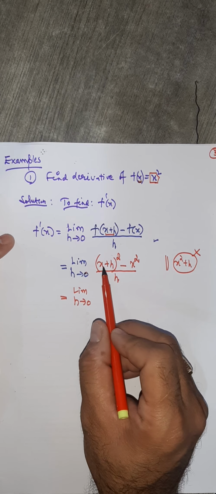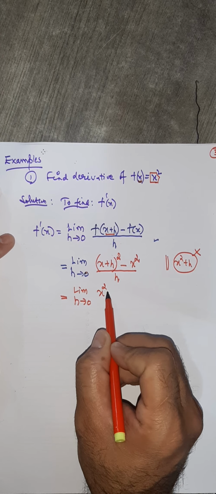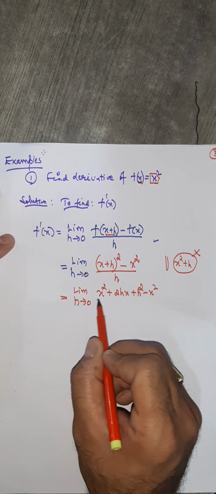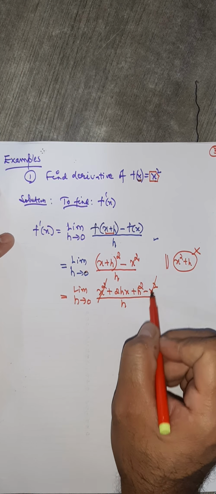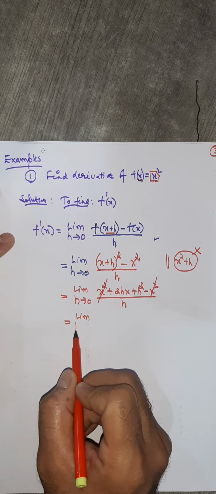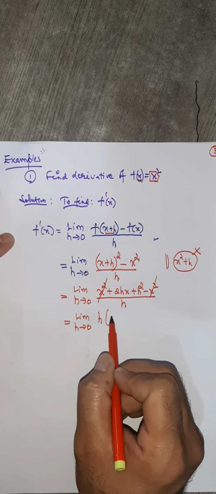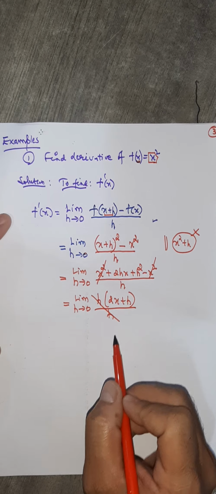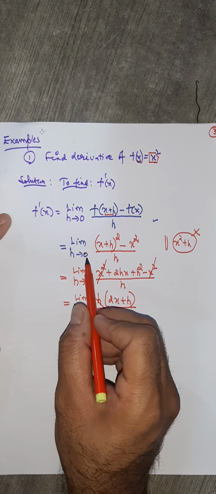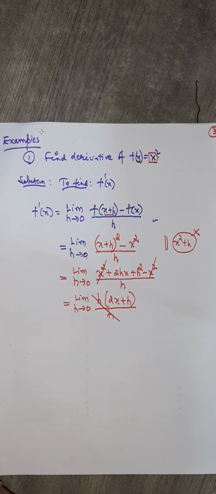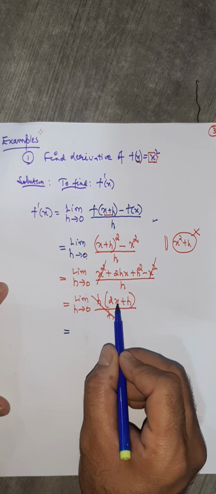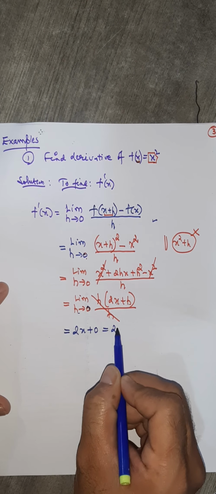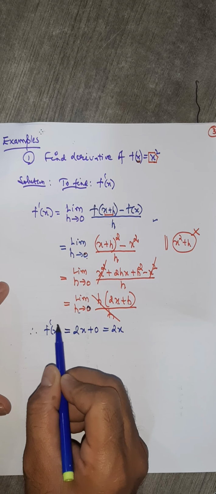Now this is polynomial upon polynomial form, remember. You cannot apply the limit directly, you will get the 0 by 0 form. So x squared plus 2hx plus h squared minus x squared upon h. So this x squared will get cancelled. Limit h tends to 0. You will find h common from the numerator. So you have h times 2x plus h upon h. This is polynomial upon polynomial form, so h minus 0 should get cancelled. So now it is cancelled, you see. Now you can apply the limit. So this is 2x. Limit is on h, remember. So plus 0. So you have shown that f dash x equals 2x.